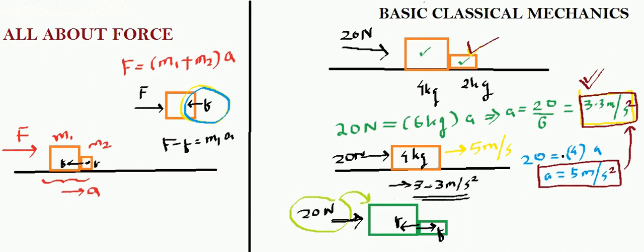So two forces are here. One small f towards the left is the hindrance to the motion of the first block by the second block, and another force small f on the second block is the force that the first block has acted on the second block, due to which the second block is moving with an acceleration 3.3 meter per second square. So these hypothetical forces, written as small f, are natural to explain the motion of this two block system.